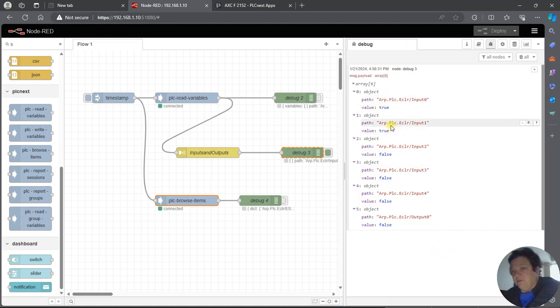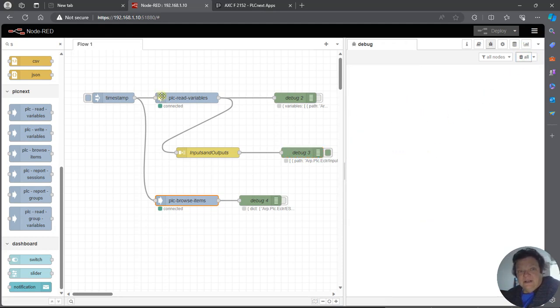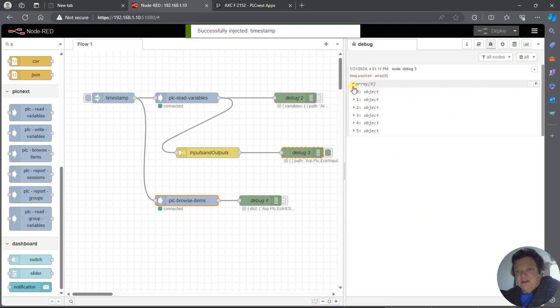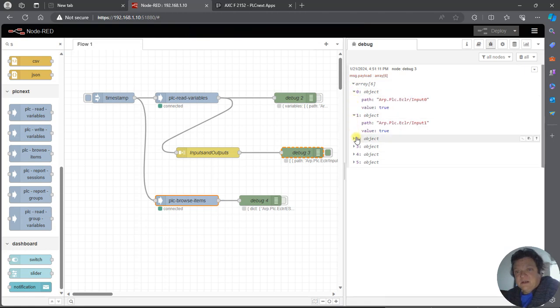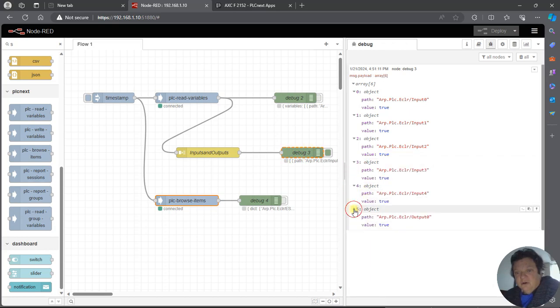As you can see, I've only got 2 of my inputs on, so I'm going to turn on the other 2 inputs. So that would put 0, 1, 2, and 3 on. And in this case, it looks like I have to have 4, so 0, 1, 2, 3, 4. So that makes 5 inputs that have to be on for my little output to come on. My output is on my PLC right now, so if I toggle this again, we should have a change in state. So we got true, true, true, true, true. Bing. Output 0 is on.